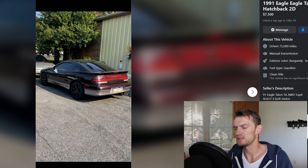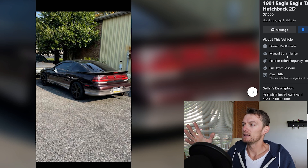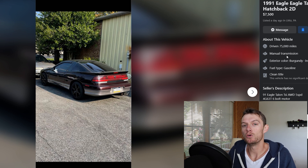Let's go to another cheap car. This Radwood era is really taking over — cars from the 80s and 90s. People are nostalgic; people my age in their 30s that maybe have a little disposable income now and want to buy a car that when they were a kid they really liked. These cars are super popular right now. So DSMs — think Evos, think Eclipses, think Eagle Talons. Evos have really shot up in value, but along the same lines, this is the same family of car. Eagle Talons, Mitsubishi Eclipses — which was obviously before the Lancer Evos — these cars are going to go up in value and they're really cool and rad for the era.